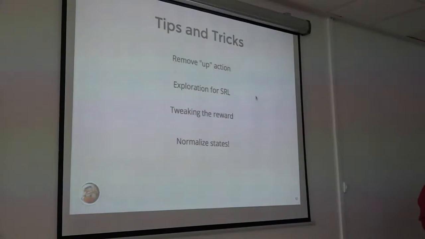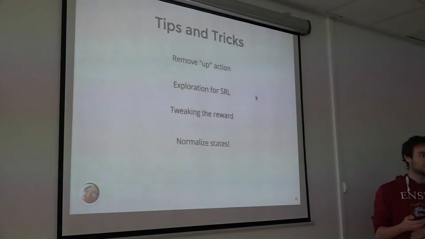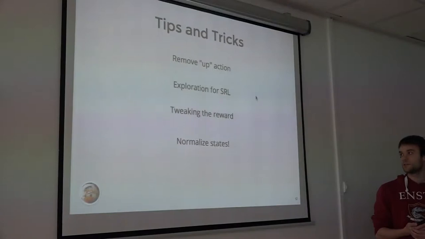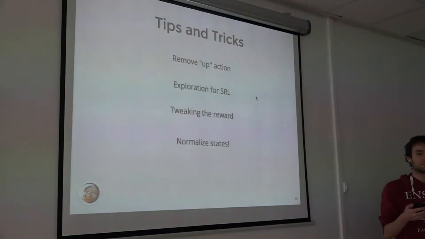Here are some tips and tricks we had to do to make it work. The most important was removing the action of going up. This was also done in a recent paper introducing the KUKA environment — if you allow the robot to go up, there's too much space to explore and it doesn't touch the button at all, even with a random policy. Also, for learning state representations you need a good exploration policy. A random policy worked well here, but you need to experience enough different rewards — if you only experience no reward, it's harder to learn a representation.